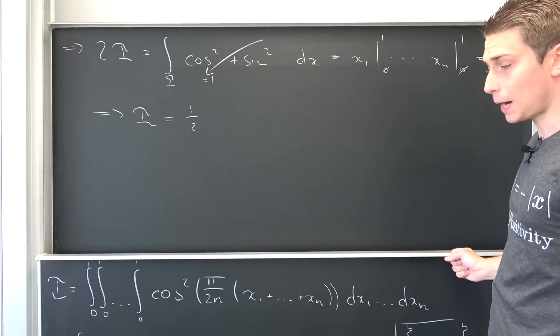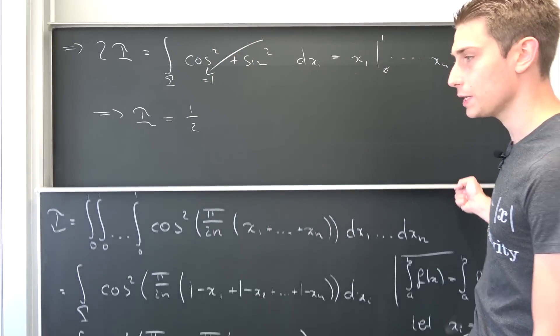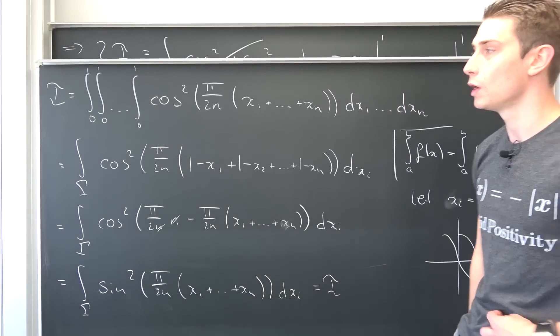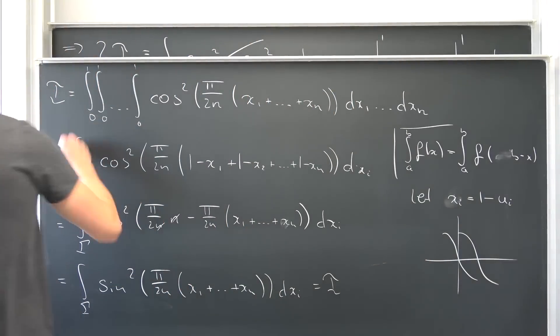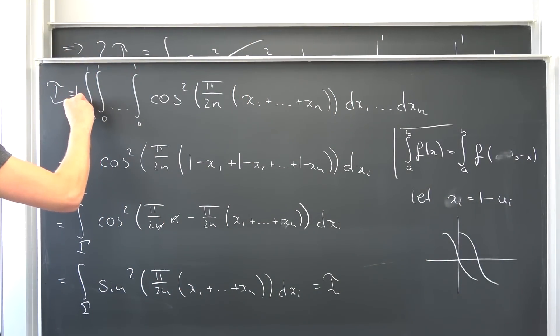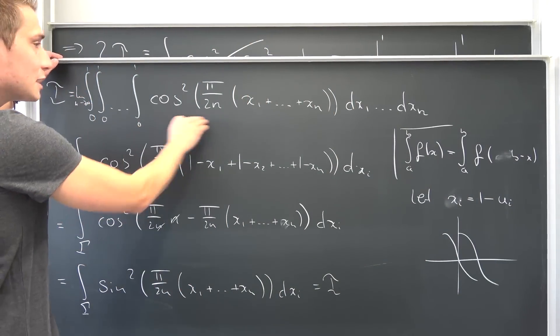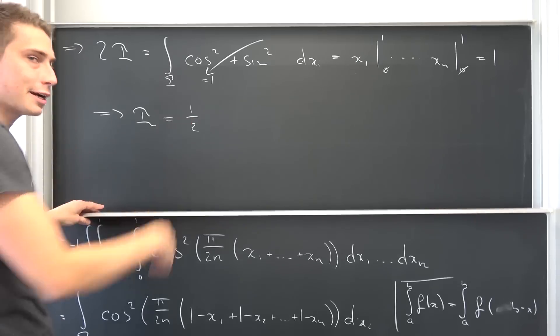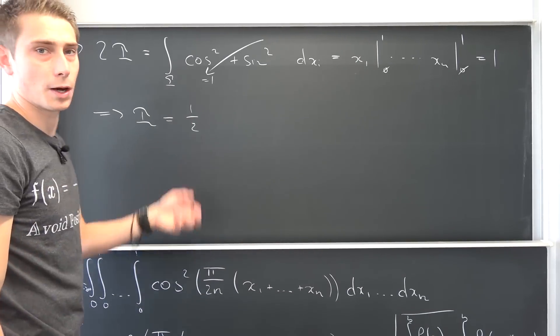And now i is thus nothing other than 1 half. And in the original Putnam question, we also had the limit as n goes to infinity. So the original Putnam question would include the limit as n goes to infinity. But this thing overall under the condition that everything converges, we can bring the limits together, use linearity of the integral, is going to be 1 half.